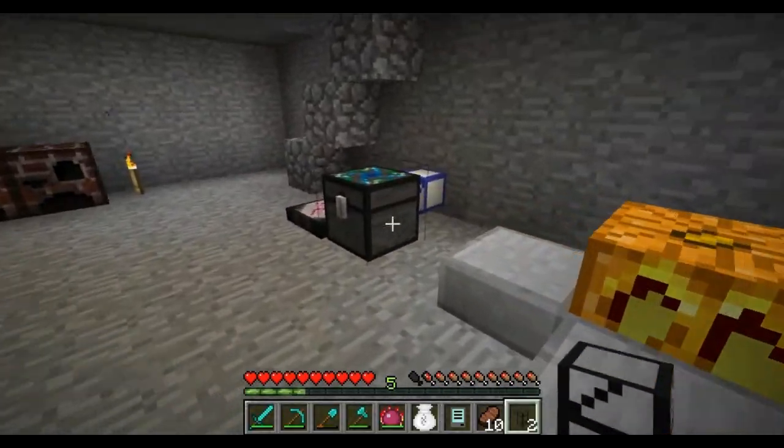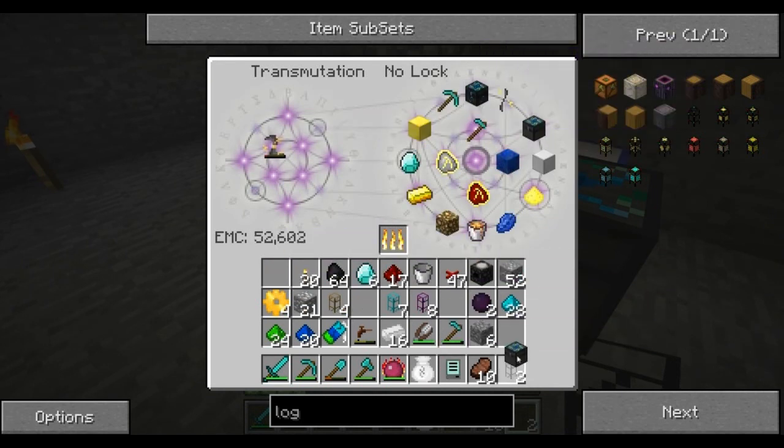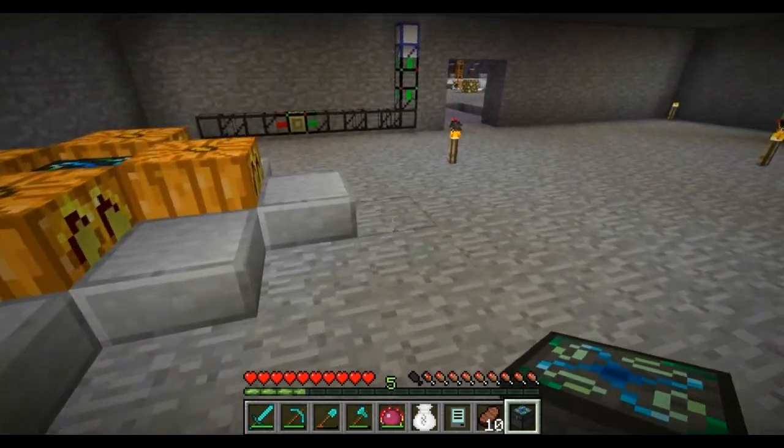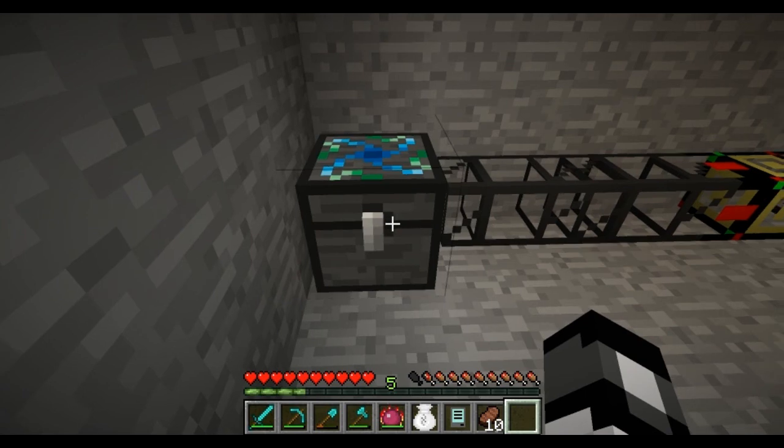What the heck, I might as well just get another. See, I like how with the transmutation table, I can just request one. So that's, basically, request. I'm just going to throw that in. Get myself another alchemical chest, just like that. Okay, we're just going to throw this down right here. And yeah, sorry about that.